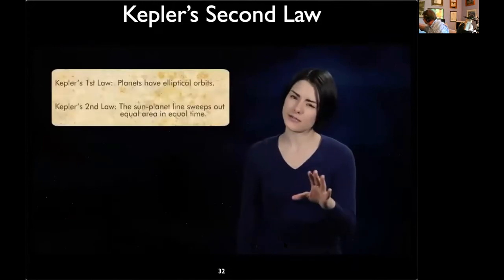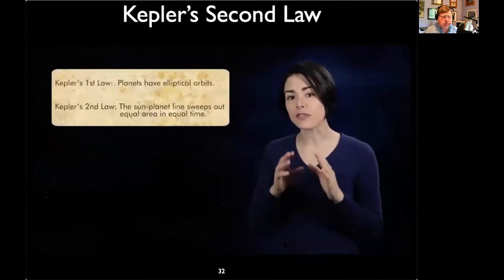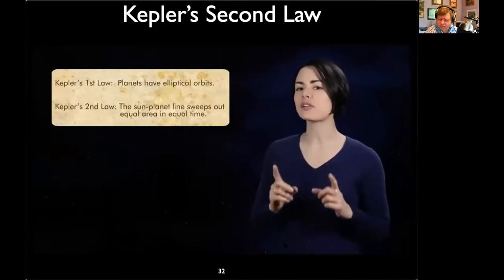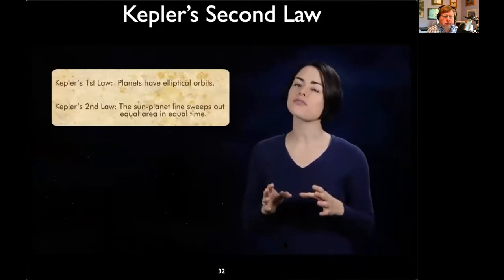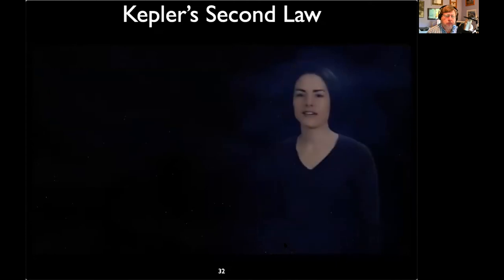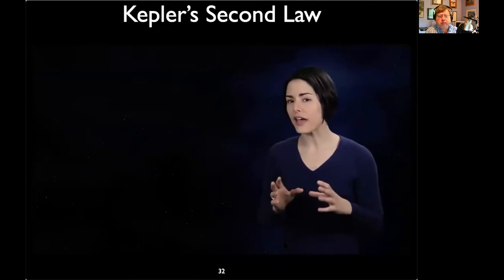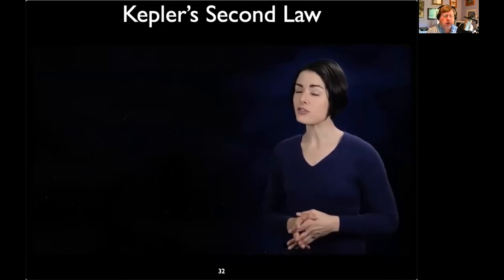These two statements, that Mars travels in an elliptical orbit and that its speed varies so that the Mars-Sun line sweeps out equal areas in equal time, were generalized to include all planets in 1621, and they constitute Kepler's first and second laws of planetary motion. The second law, it turns out, is also a consequence of the conservation of angular momentum, which was not a concept known to Kepler in the 17th century.